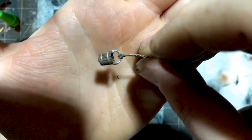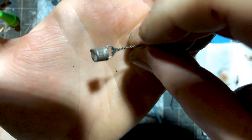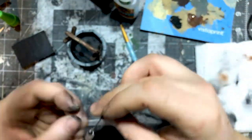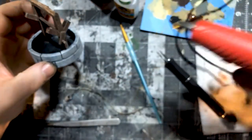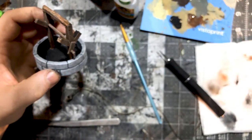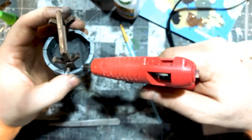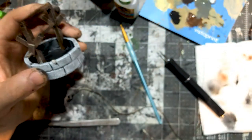I've just super glued the edge of the string to the bail, and now I'm going to glue it down to the edge of my well and wrap the string around the spool. And I'm going to keep the bucket on this side here with the crank. I'm just going to perch it like right here. Just a small bead of hot glue.